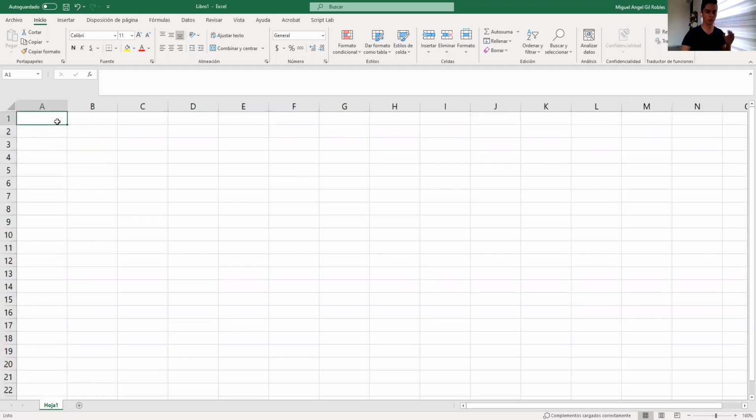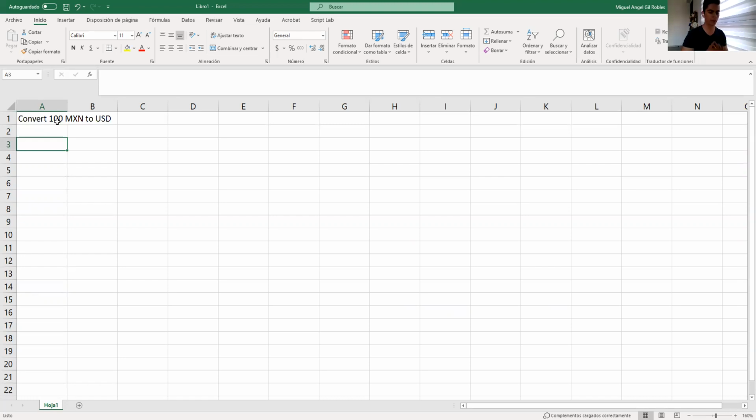The first thing that I want to show you is how do you convert from one currency to another. So for example, I will write a very easy exercise. I am asking you to convert 100 pesos to dollars. So this is the task. How should you convert pesos to dollars?